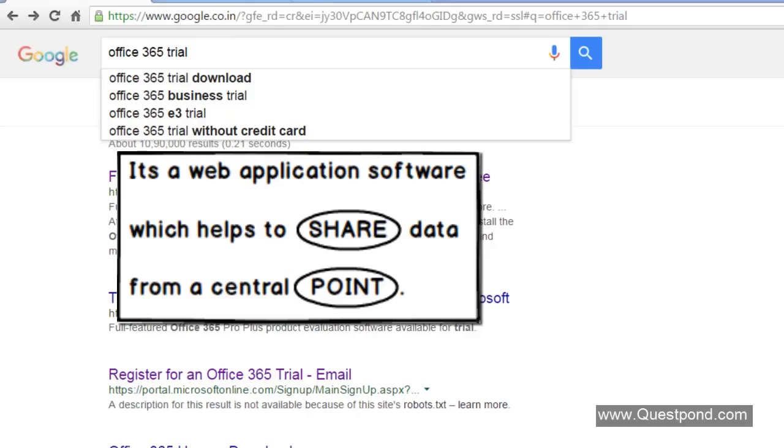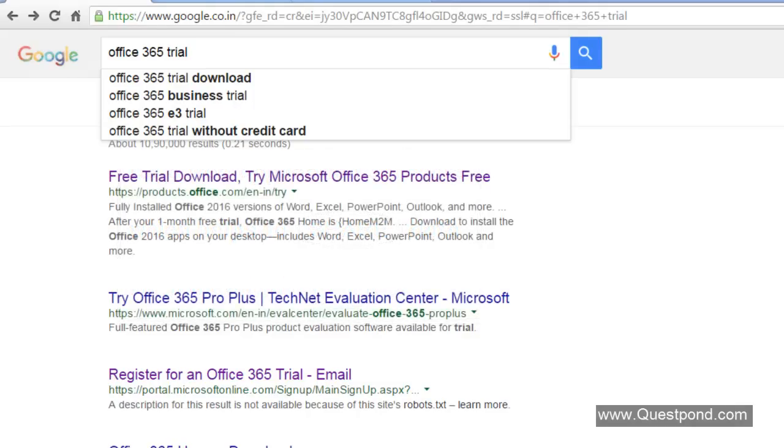Again, I repeat, SharePoint is a web application software which helps you to share and collaborate data from a central point. Now this data, which is shared between different stakeholders, can be of various types. It can be a document, a web page, a wiki.